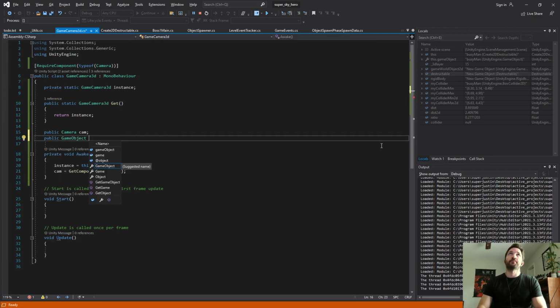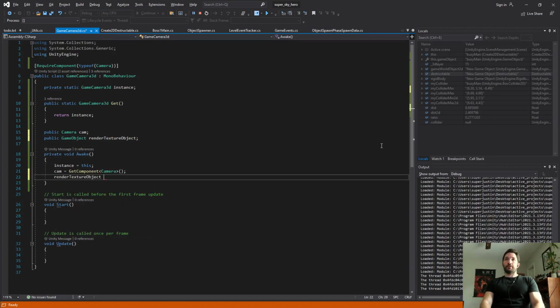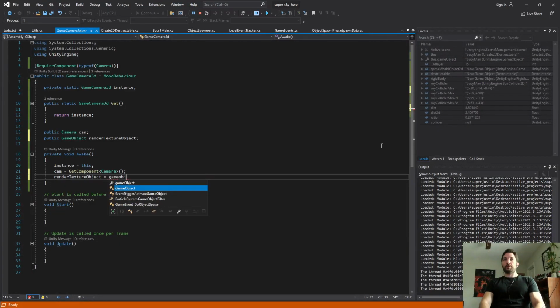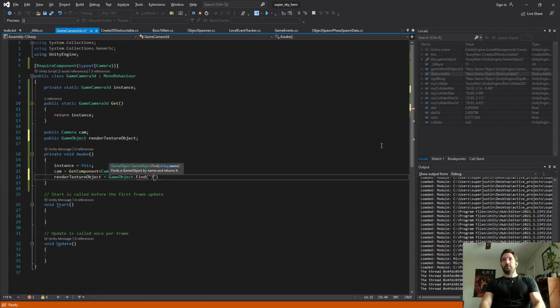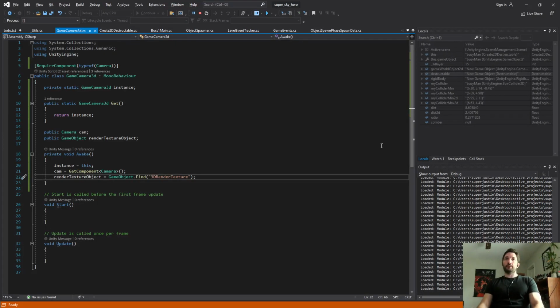The render texture object. And the render texture object is 3D render texture. Game object find 3D render texture. Okay.